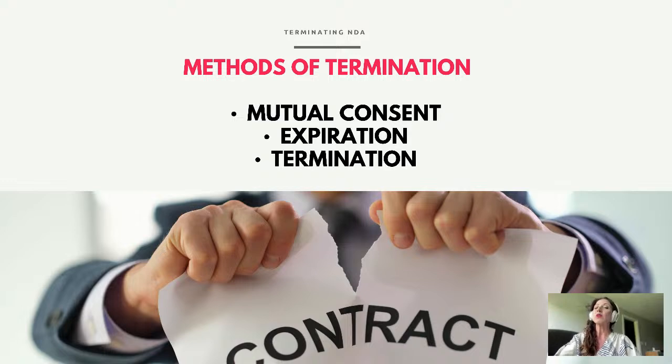And the last one, and this is where we're going to have more action steps, is termination. Termination is an active method or process to end the contract early by one party. So the first one, mutual consent, is both parties agreeing. Expiration is it naturally happens in time, but a termination is usually one party saying, I'm going to end this early. And these are the steps I'm going to take. So we're going to spend a little bit more time on that one because that's one where there's more action involved.